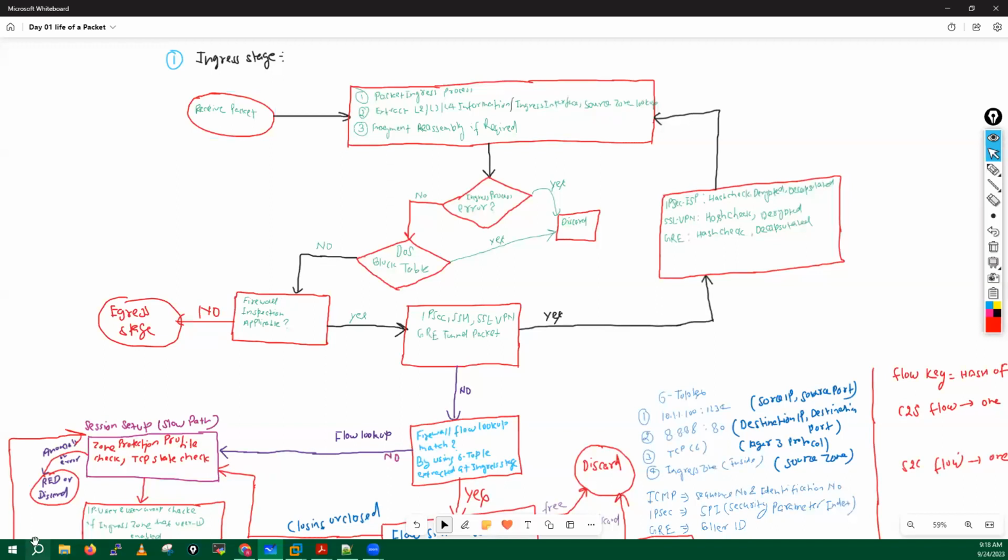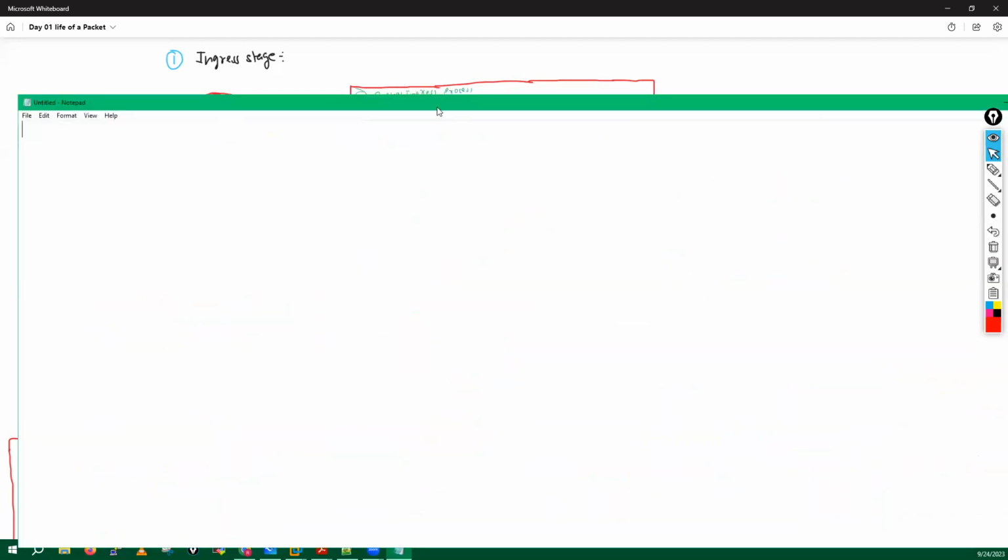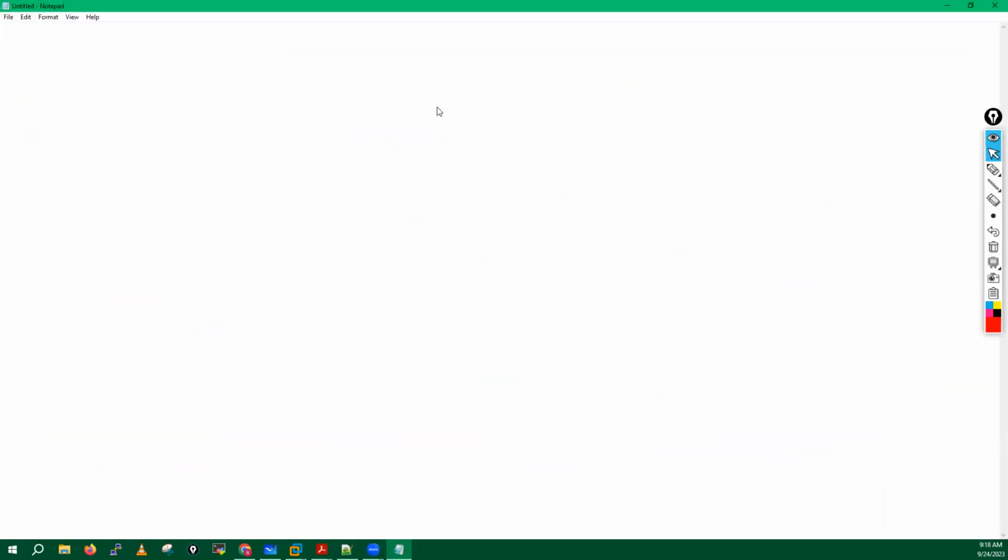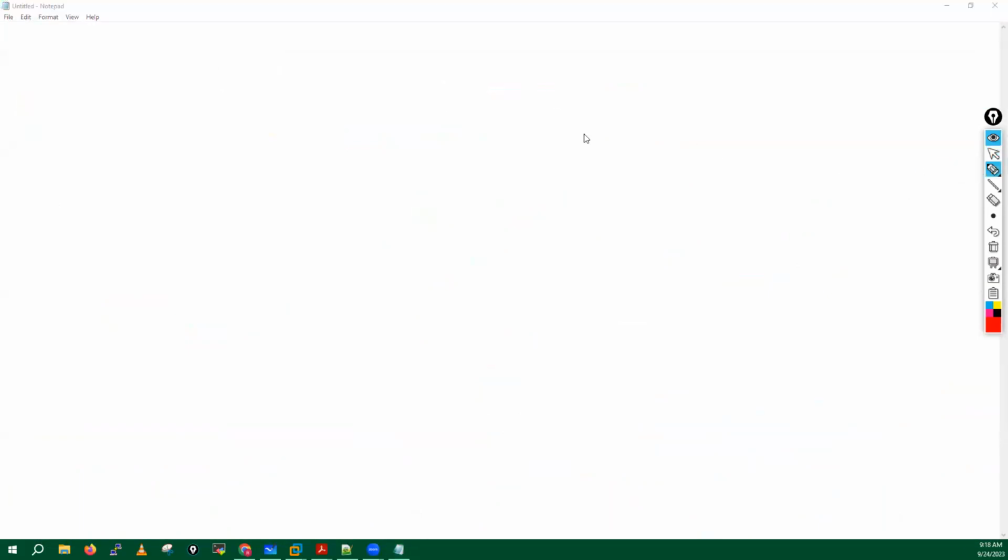What do you mean by fragmentation, guys? Fragmentation means, let's suppose we have received a big packet. What is the default MTU value in your Ethernet ports? Most of the time 1500.